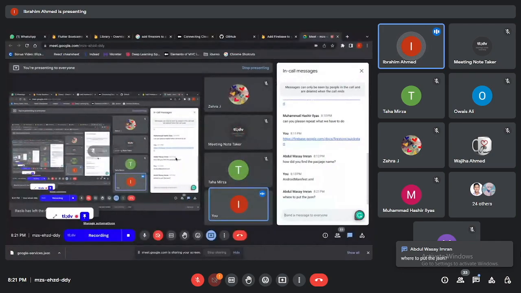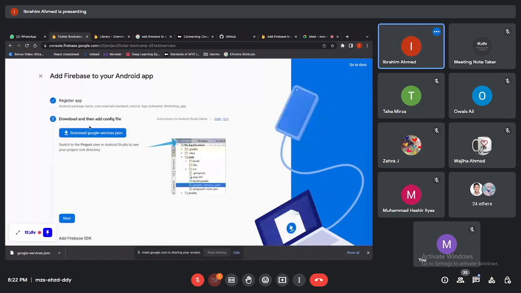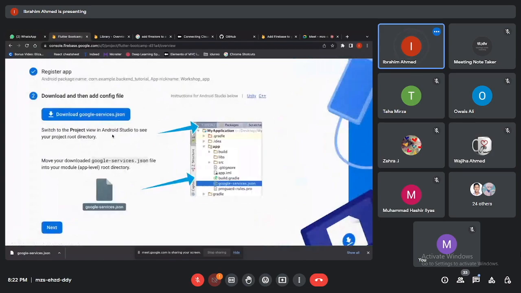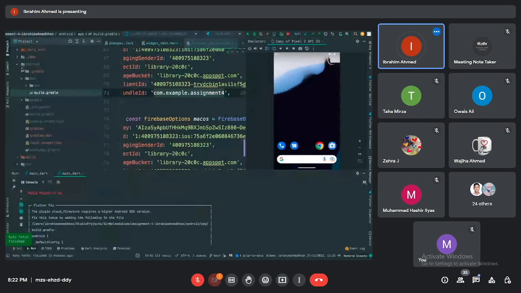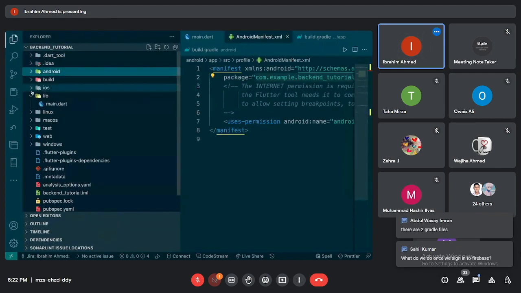Where to put the JSON file? Okay, you have to put the JSON file alongside the Gradle file as specified. So it depends on your project structure. Like you have to see that. Let me just open that for you guys so you can see. So if you go over here, open the Explorer a second. Let me just show you guys the whole thing.